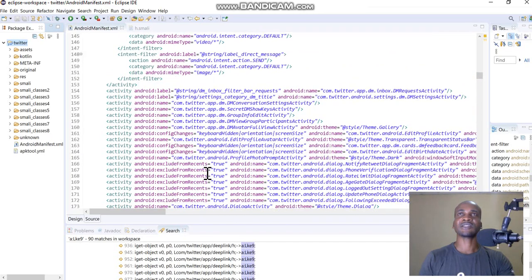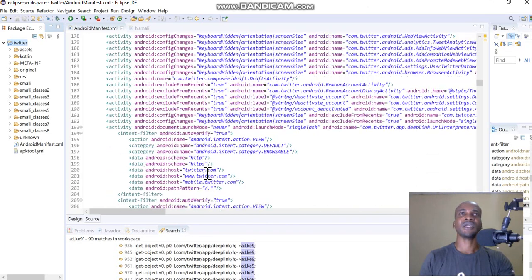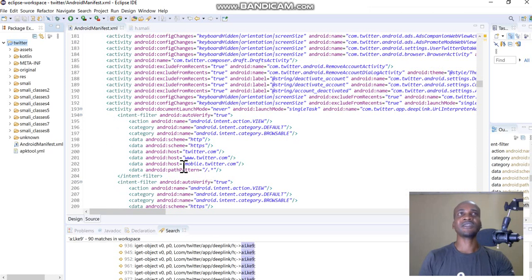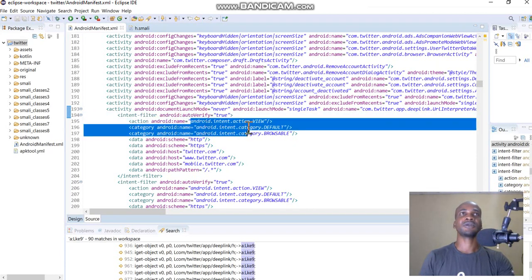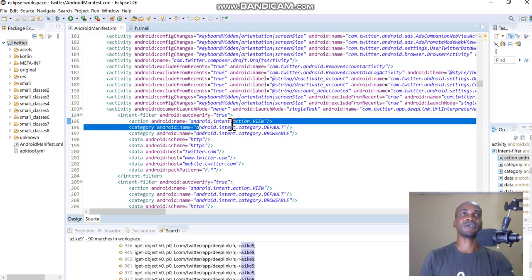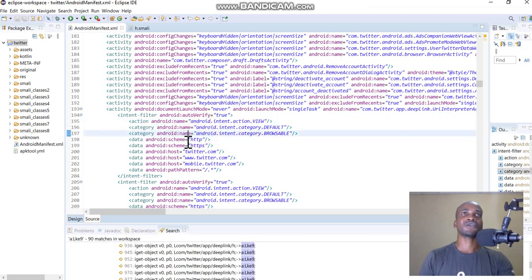As you can see, we have different tags. So this is an intent filter, which has a name, it has a category, and also it has a scheme, which is HTTP. Under this scheme, we have the host, which is twitter.com.